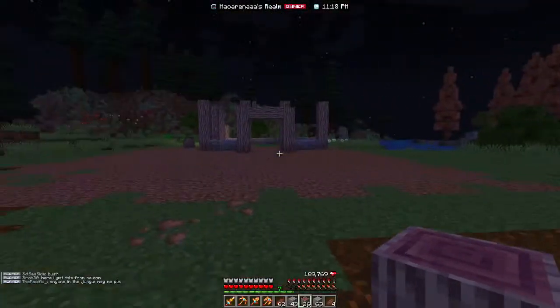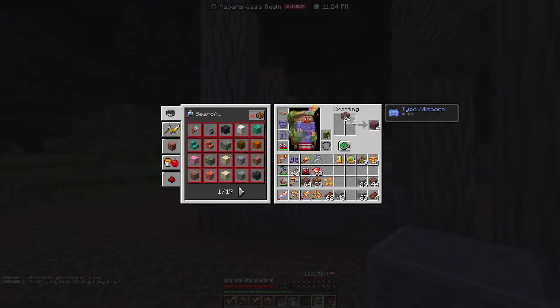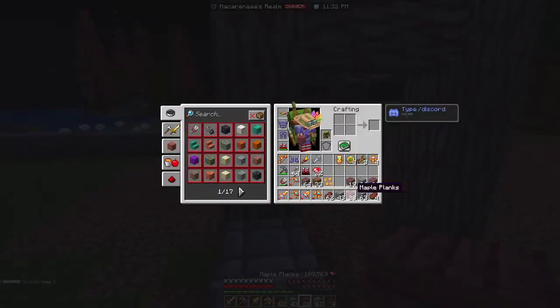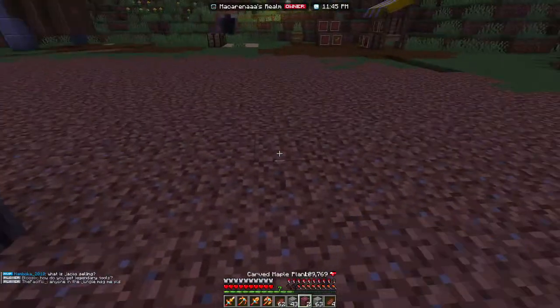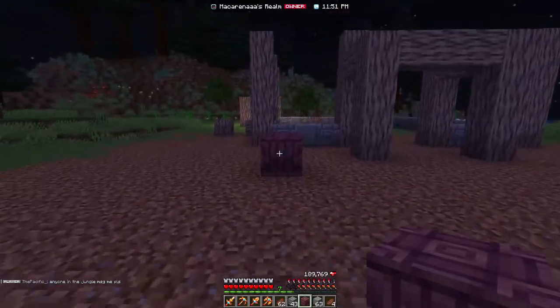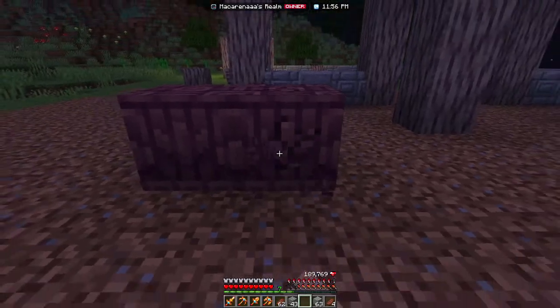Nope, I don't have commands in this chat. I don't. I'm good. I like the maple. Oh, bro, how do you make like carved maple? Oh yeah, like this. I like this block. It's like a leaf and it reminds me of that flag of Canada, to be honest, like the small maple leaf.